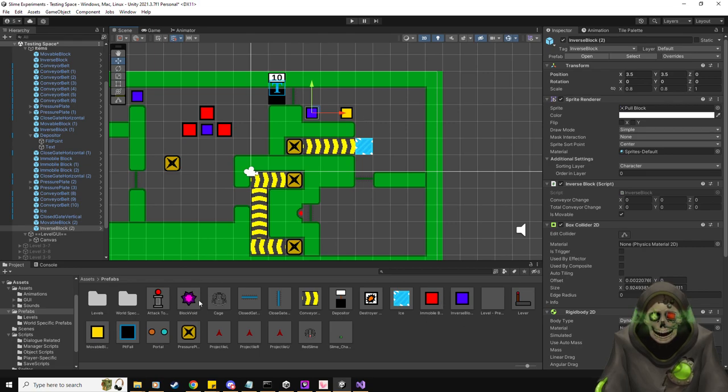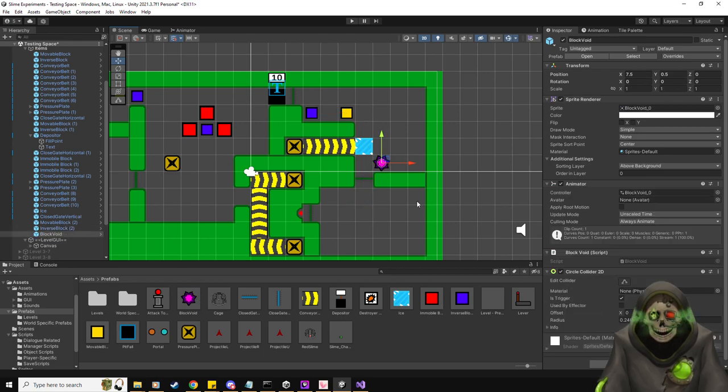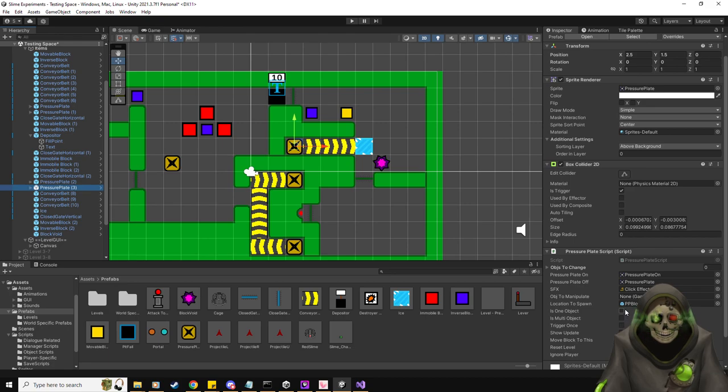So I'm going to also add a block void right here, I think. I want the player to have to move the normal block and have it slide across the ice. We need the other block for this area. So with that, all these gates should be open. I just need to set this pressure plate here to do one object, trigger once, and then this gate goes to you.